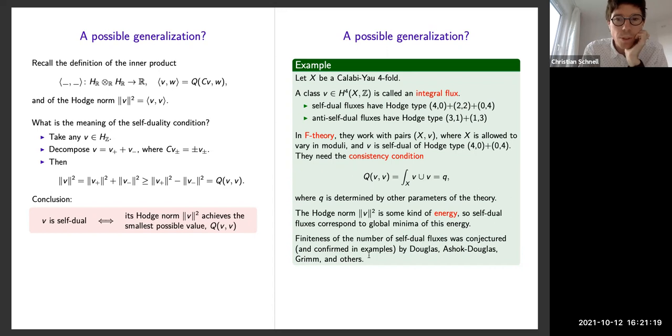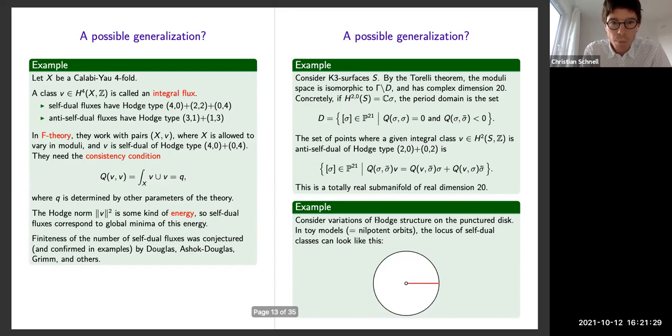Okay, so this is roughly speaking the way it shows up. Let me give you one more slide here with some small examples. These are just some very easy examples, but to show what these sets can look like when you look at sets of points where some class is self-dual. In the case of Hodge classes, Cattani-Deligne-Kaplan said that you get algebraic conditions. But for these self-dual classes, you don't. You get very non-algebraic sets.